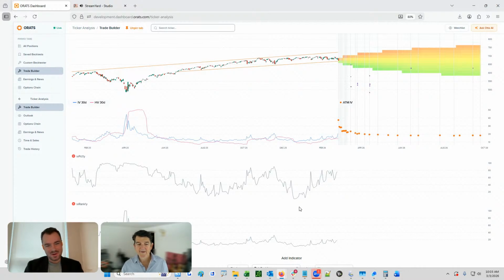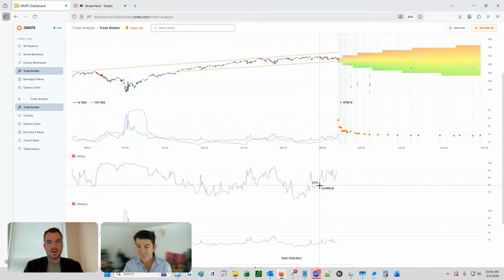Yeah, I don't know. I'm actually curious what you have to say. I don't have a reason. So I prefer the percentile, and this is a great illustration of that. The reason is if you get one outlier, because the rank only measures the absolute high and the absolute low over a certain time period, in this case a year. Well, we had a really high April volatility. That was the tariff day, and the vol went extremely high. So that's the only point that it uses. So it's going to be tough to get a high percentage of that rank. Whereas percentile uses the number of observations and measures that against it.